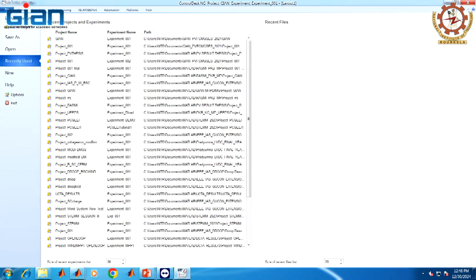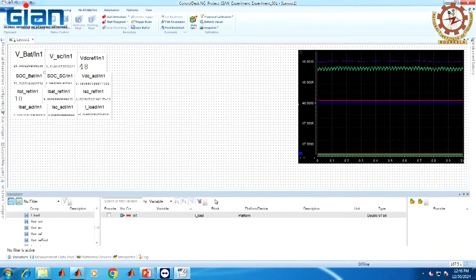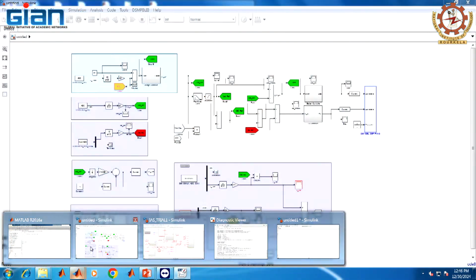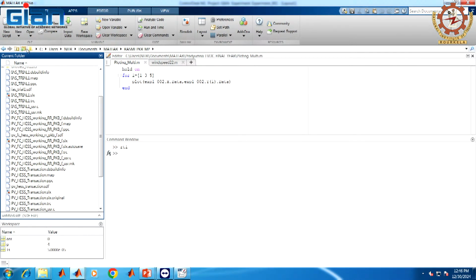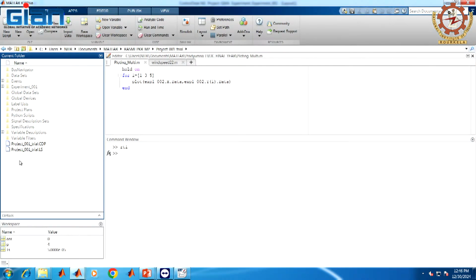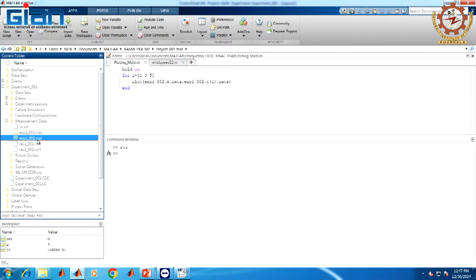So the file is saved here. Here you get the experiment data in mat format.